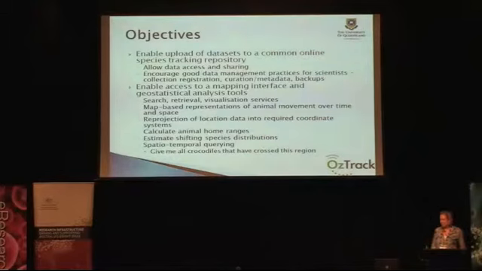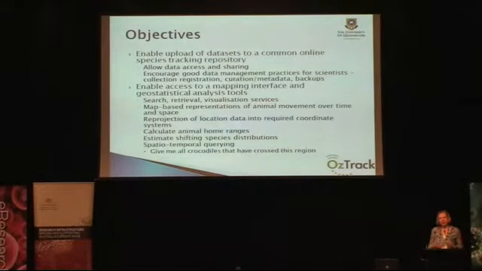But number two is to provide access to a common mapping interface and the common geostatistical analysis tools. So there's search, retrieval and visualization services, map-based representations of animal movement over time and space, reprojection of the location data into the local coordinate systems. And then once you get all the data in there, you want to be able to analyse it and calculate for a particular animal, what's the home range of that animal. And so these tools allow you to do that.